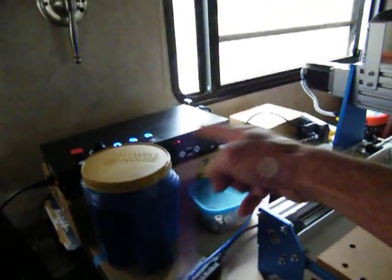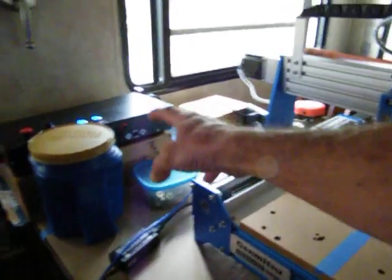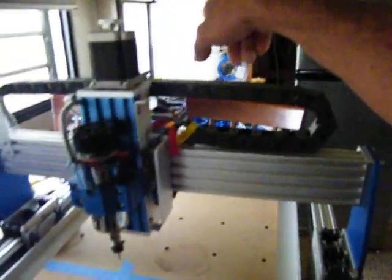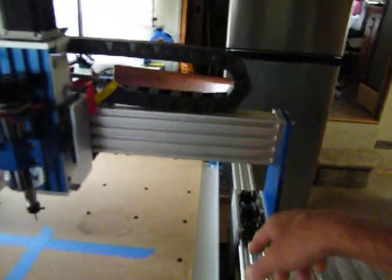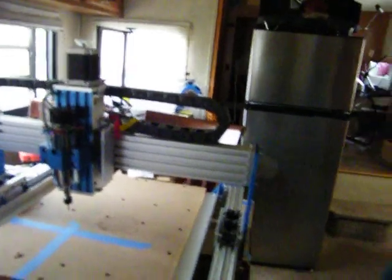Because I can't hook it up. There you go, guys. That's what I'm doing. I'm making the dust covers right now. That's a practice run. Because I got a bunch more coming. I got black that I really want them made out of coming. That's a test run. We'll see. It's doing it. I'm happy with it.